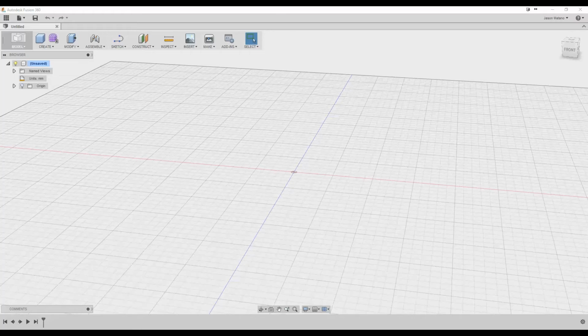I frequently get asked, hey, what program do you use? What printers do you have? I have a couple different printers, but the program that I use is now Autodesk Fusion 360. So that's what I'm going to be doing the tutorials in.